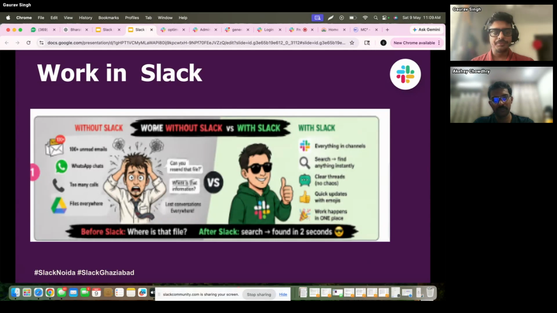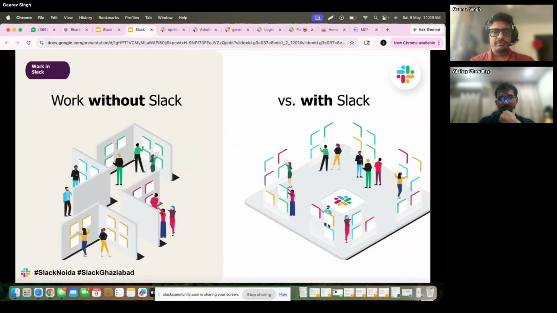Okay. So that is where I'll talk about Canvas. Previously, we have information scattered around. There are documents available somewhere else. You have to find information by doing context switching. That means you are navigating from different tools. So somebody texted you, you are going to some other platform to find, okay, this is what has been done. Then you are coming back to Slack and responding. So with Slack, you can have everything integrated and aligned.